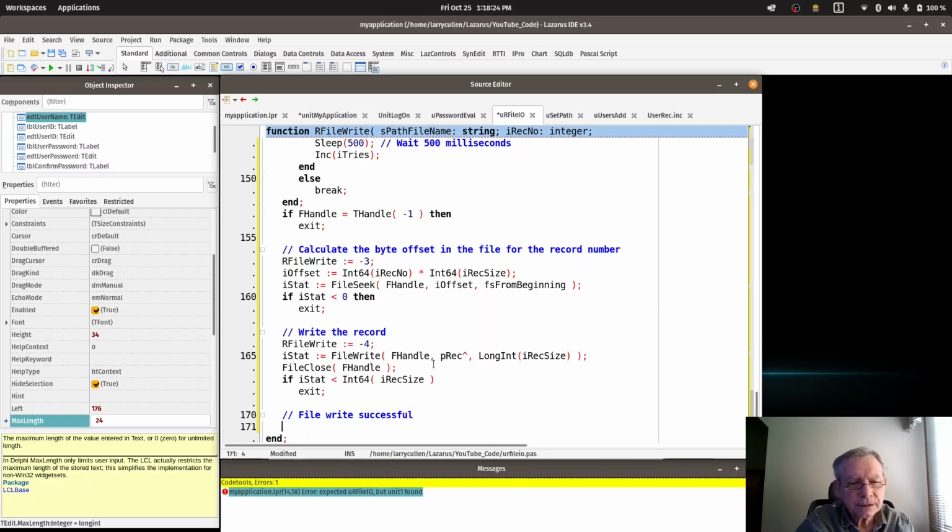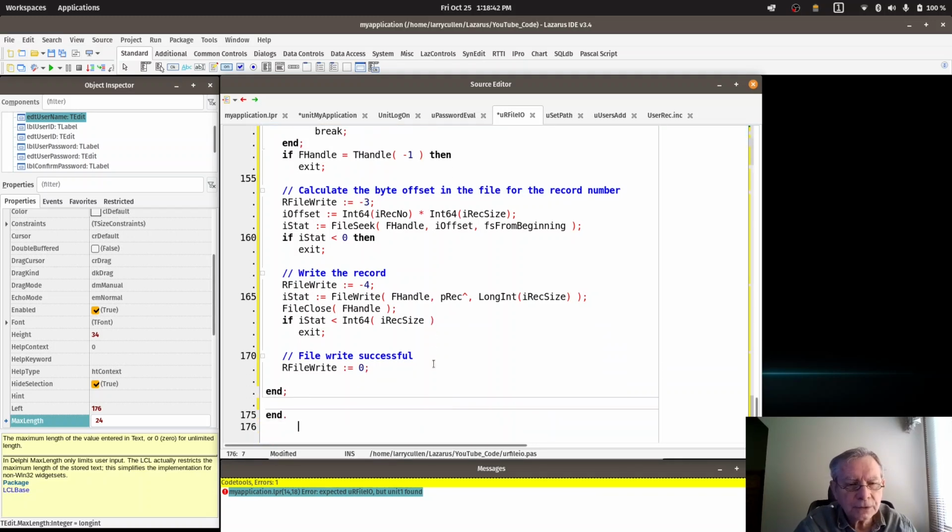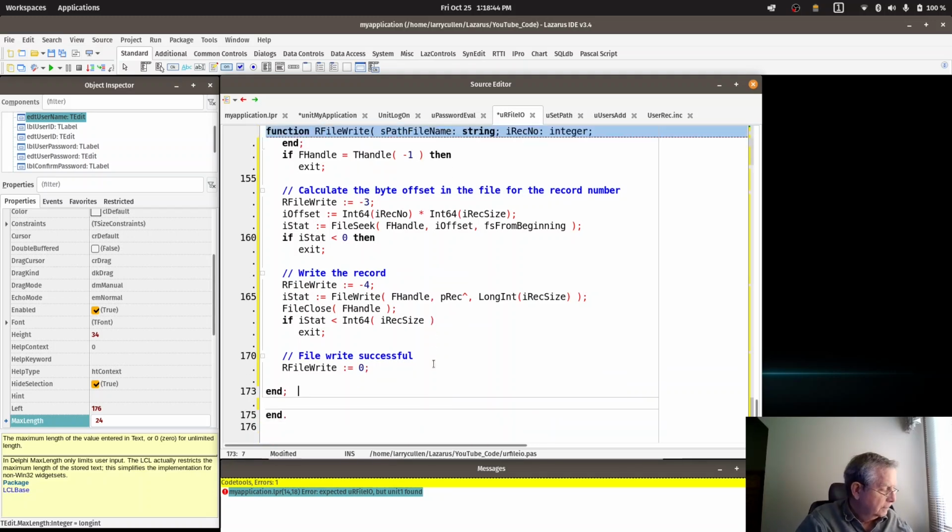And here we just set random file write is set equal to 0. So we return a 0. We're done. That's all the functions we need to do our write to the user file.